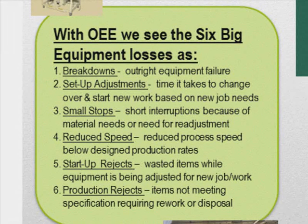The setup adjustments. When we just get started, or before we get started, we've got to set the equipment up. This is a known area of slowdown. What about small stops? Various reasons. We don't have materials in place, or someone moves onto the equipment that's not familiar with it. Whatever the reason, we have these stops and we have to wait because we can't continue to produce work. And then we have times that we reduce the speed. Conditions have changed in the process, or we didn't anticipate those conditions, and so we have to slow things down. We have bad material, or something in the environment changed, or we have to put someone on it that doesn't quite understand what's going on. Whatever the reason is, we look at why we have to reduce speeds.